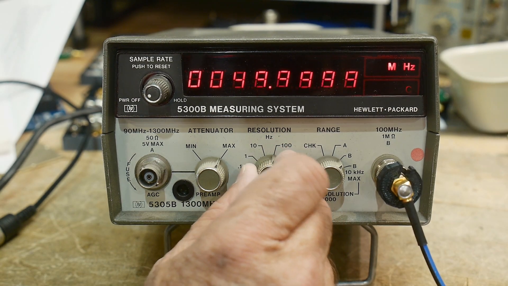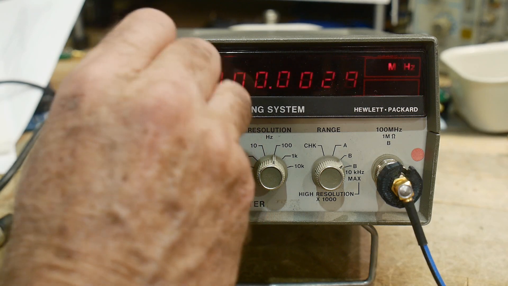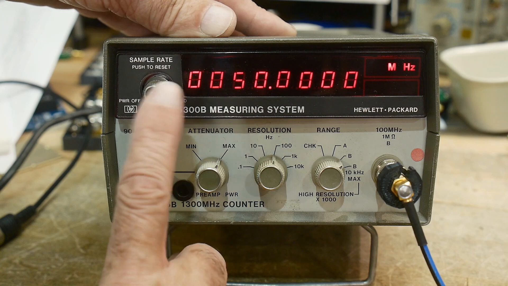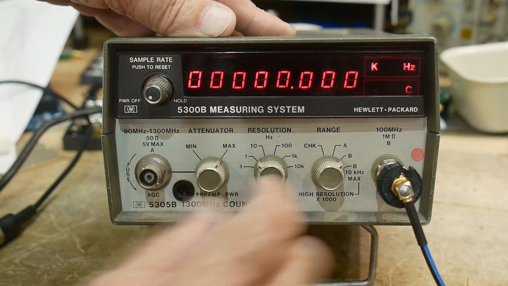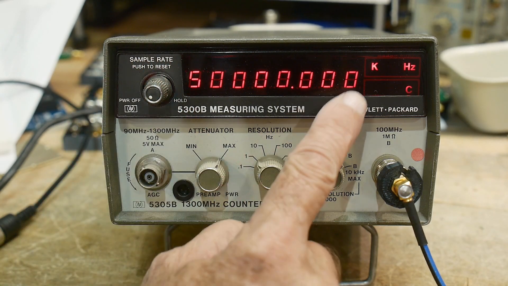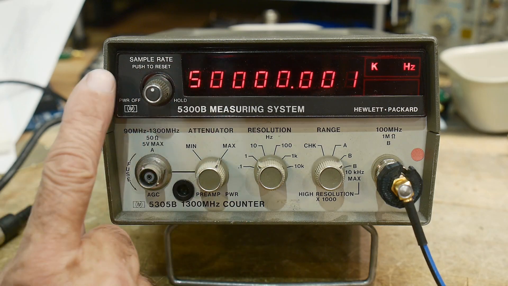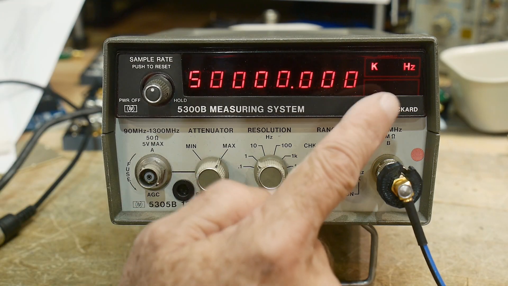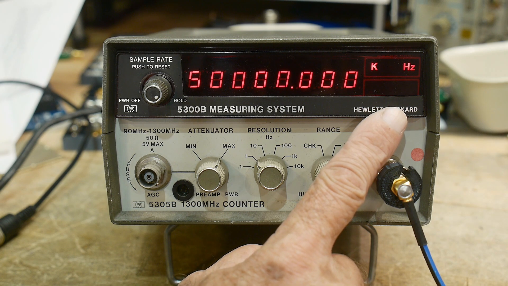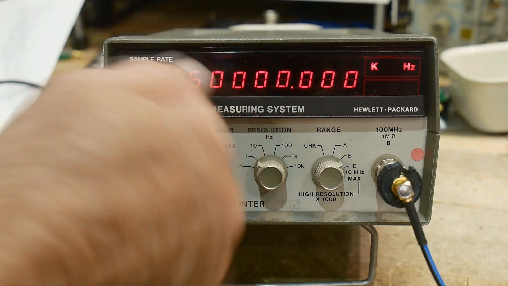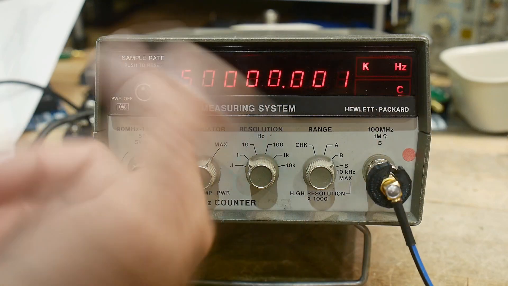You can set the sample rate here. You press this to clear it and then it updates. We can watch it sort of count here. If I move this knob halfway, that's slowed down, so now it's sampling slower. If I turn it all the way to the right, it's going to be super slow. It's almost like a hold feature where you turn this all the way to the right. If you just want to zero it and make it count again to get a fresh number, you can push the button.